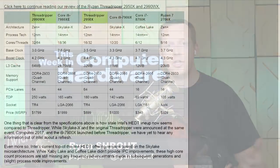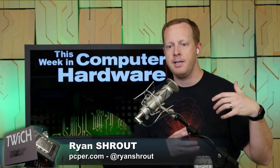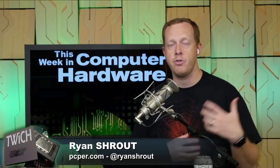Precision Boost 2 is actually more valuable to the 2950X than it is to the 2700X, because the old version of Precision Boost was: if you're using one or two cores, the clock speed was near its top, but as soon as you went to 3, 4, or 5 cores, the clocks dropped pretty quickly — a pretty steep shelf. Now it's a much more gradual change, so if you're using 8 or 10 threads throughout your system, you can expect higher average clock speeds than you would have otherwise.